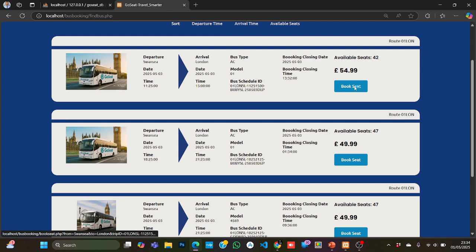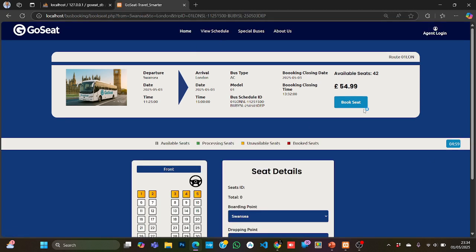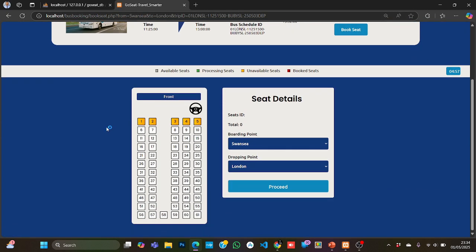So I'm going to book a seat. This is the booking page. These are the bus's 61 seats, these are available seats, and the yellow ones are unavailable seats. If I click one seat, it turns green, which is a processing seat. If I book it, it shows in red.